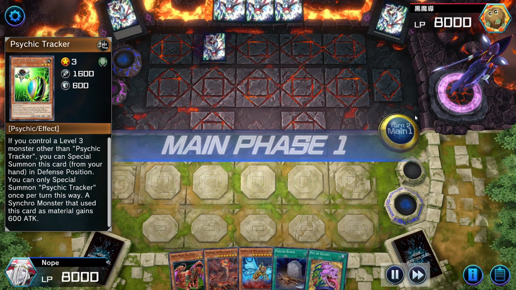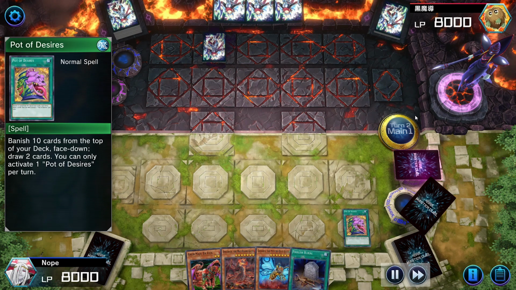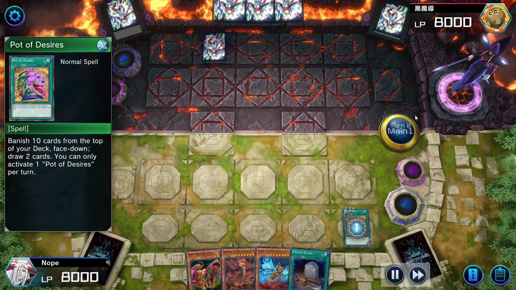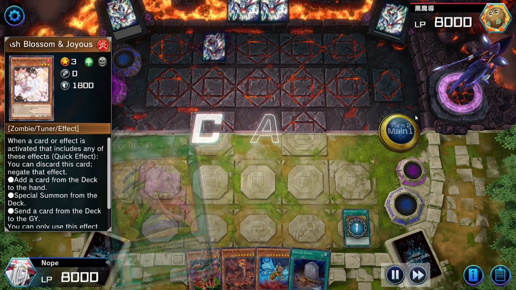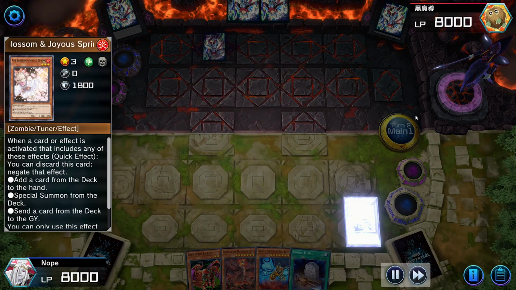We can't do the Foolish Burial like we usually do to get a Gizmek out because we're under Shifter. So we're going to go ahead and do a Pot of Desires, and he's going to Ash that. I actually knew that he had the Ash because I saw him pull it. So we just did that to get our 4,000 attack Grand Kaiju so we could start putting some pressure on the board.